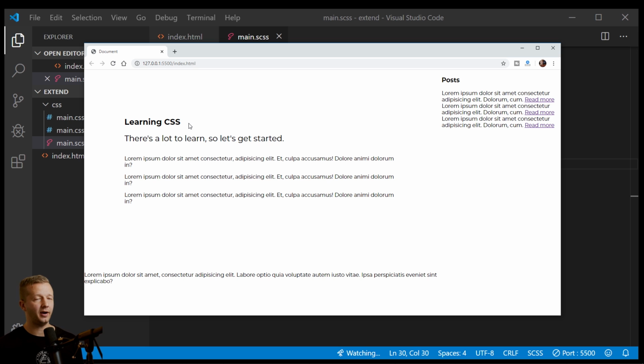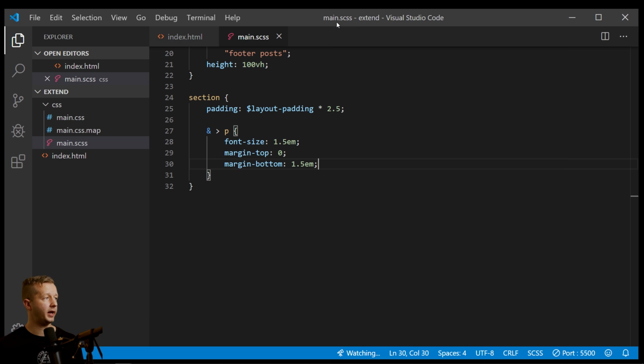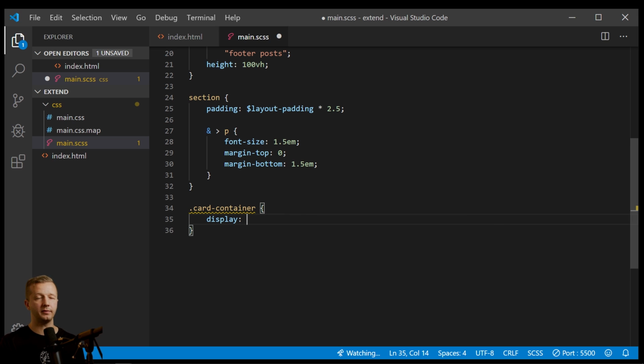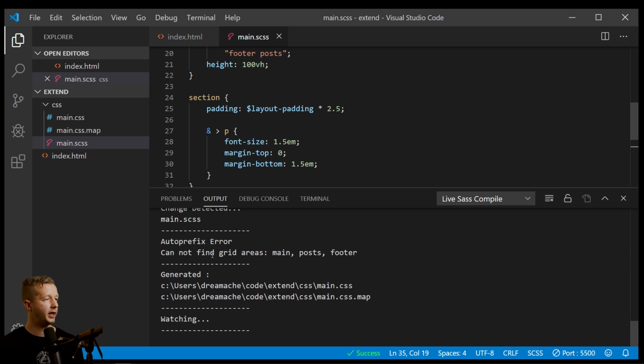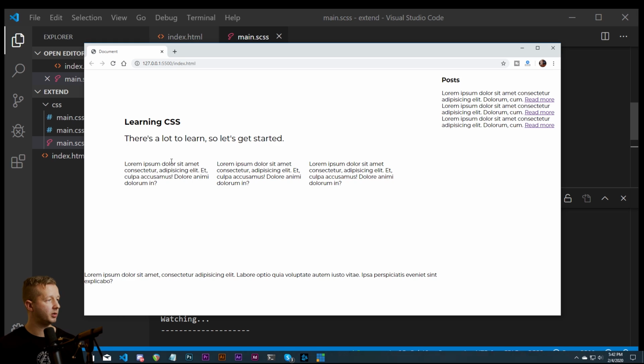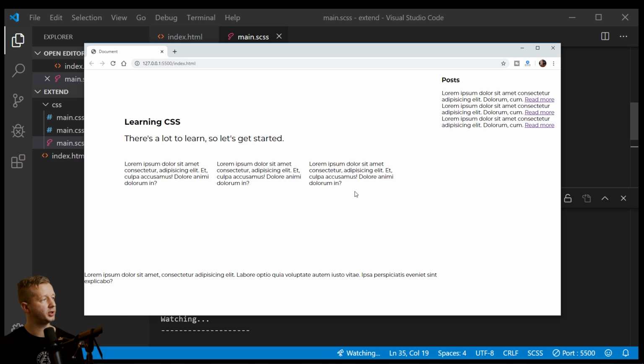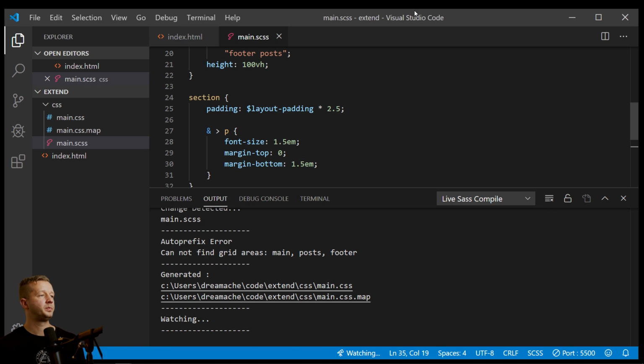Now, of course, in terms of UI design, we have an issue with visual hierarchy, but don't worry, we'll fix that soon with that H1 element. And then we'll say card container. We're gonna say display flex. And that way, those card elements are all lining up next to each other. So we're starting to get there.